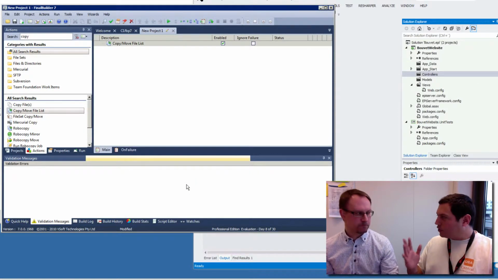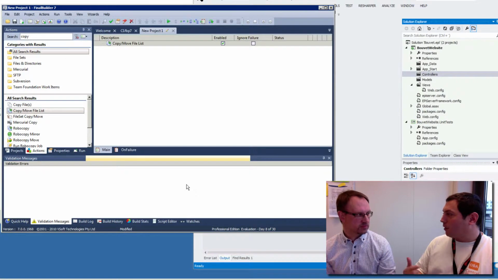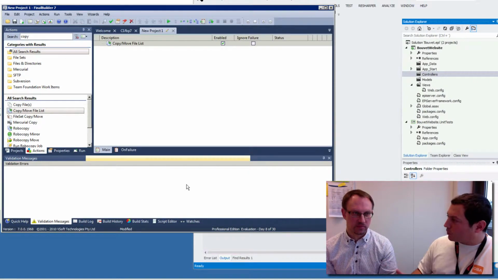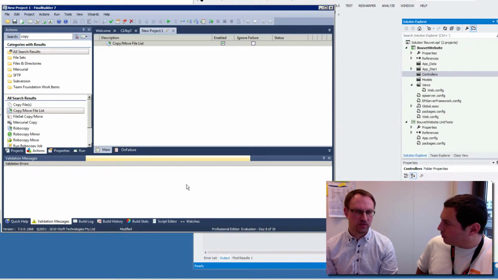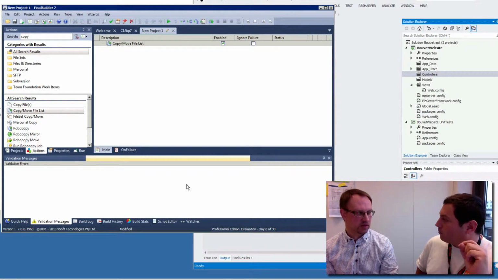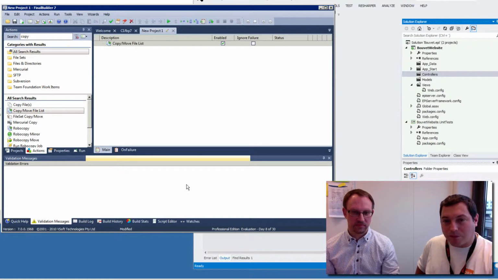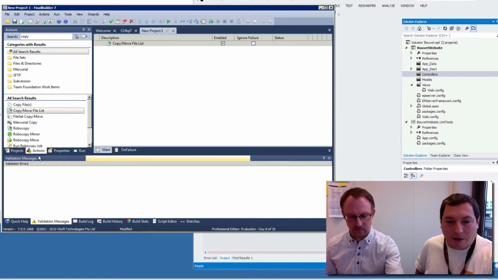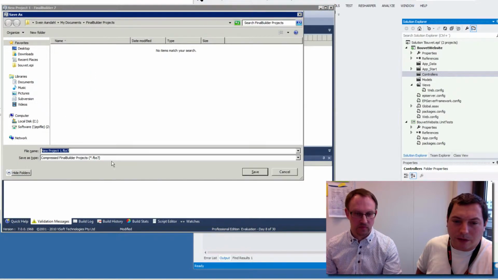So now, if we actually just run this, do we have permission from this machine to create folders remotely? I assume so if I'm logged in. Yeah, and you are logged in. But now, there is no folder called EpiServer. Yes, there is. And sites, but not bouvet.no. So maybe that will be created automatically for us. The easiest thing to do is to just check. Just press F5 or press play there and see what happens. Oh, we have to save it.